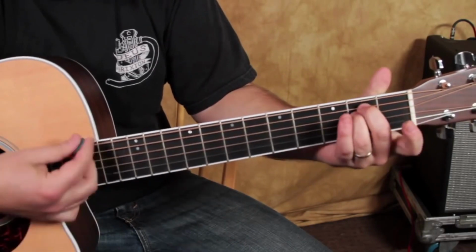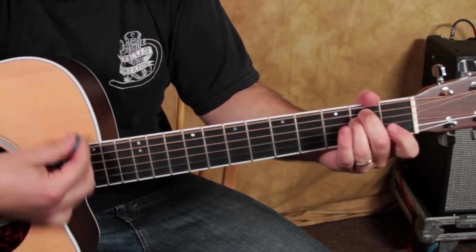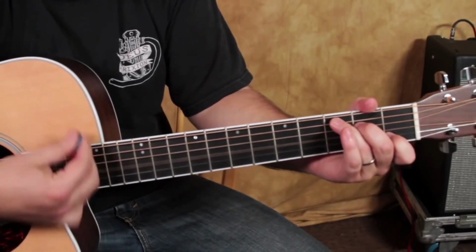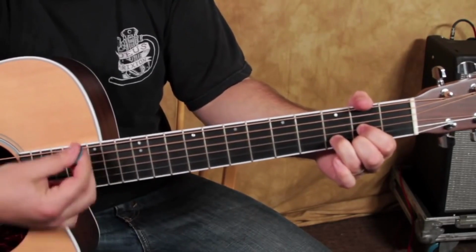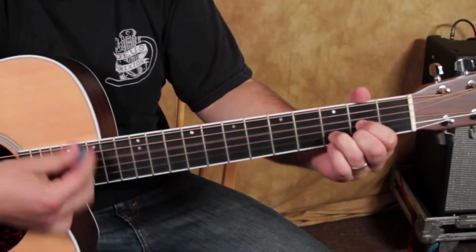Then wait for E minor. Then C. For longer, back to the chorus again.